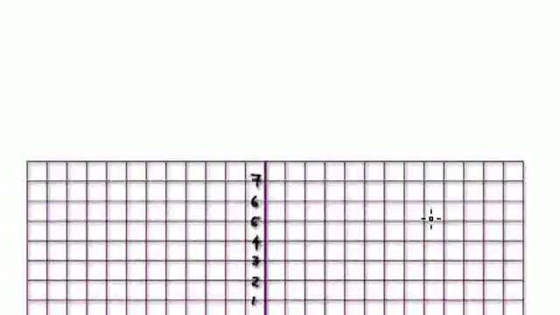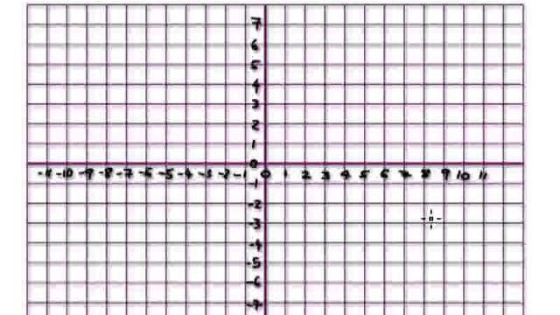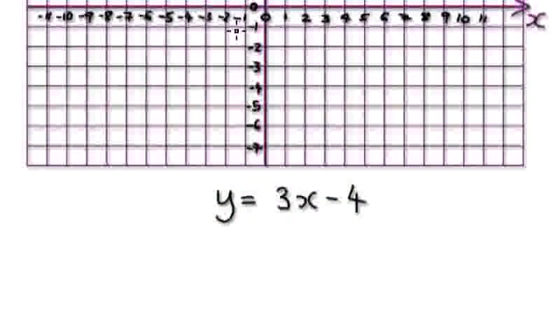In this video, I'm going to give you another example of plotting a straight line. So this is our blank graph. Remember, x is always the one that's going across the horizontal, and the vertical is always the y-axis. Okay, so let's try and plot this line here. So we are trying to plot this.